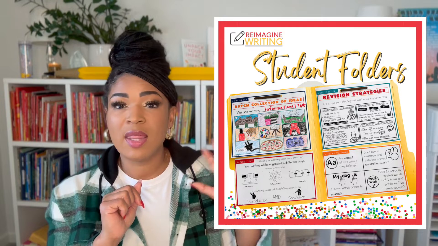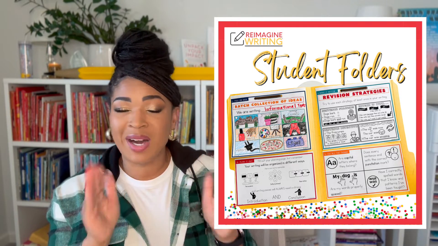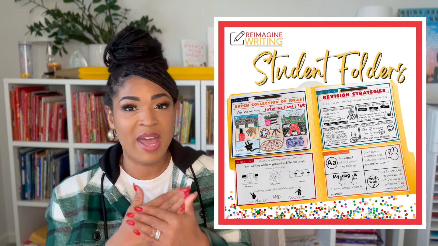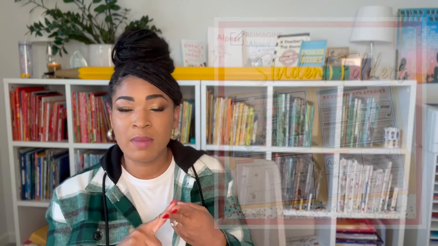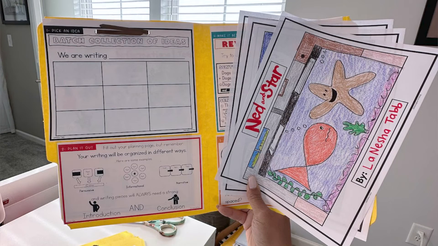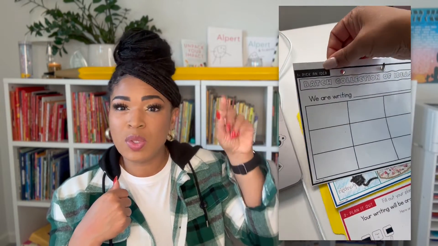I also include a batch collection sheet in my student writing folders. This writing folder includes everything that goes with the writing process — because I'm a process-first writing teacher. Everything goes through the writing process: my lessons, acronyms, strategies — all attached to it. When I give them this folder, whatever piece they're working on goes right in the middle. There are no pockets to deal with, which makes it easier for young writers.